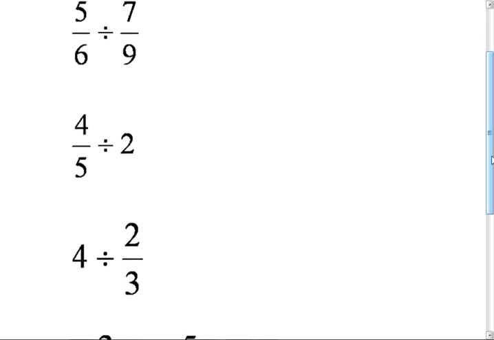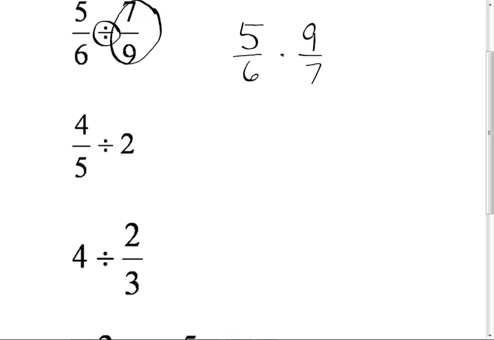I mean, this one's not too bad to do by hand. The crayons are kind of cool, but you can't see them very well. It's 5/6, and then what am I going to do? Change that to what? Multiplication, times, and then what am I going to do with this? 9 over 7. I think the problem you're going to have is going to be reducing them. What goes into 9 and 6? 3. 3 goes in 3 times. 3 goes in twice. If you're going to take the ACT, you're going to have to know how to do that or use a calculator. These calculators will do it for you. So I'm going to get 15 over 14.